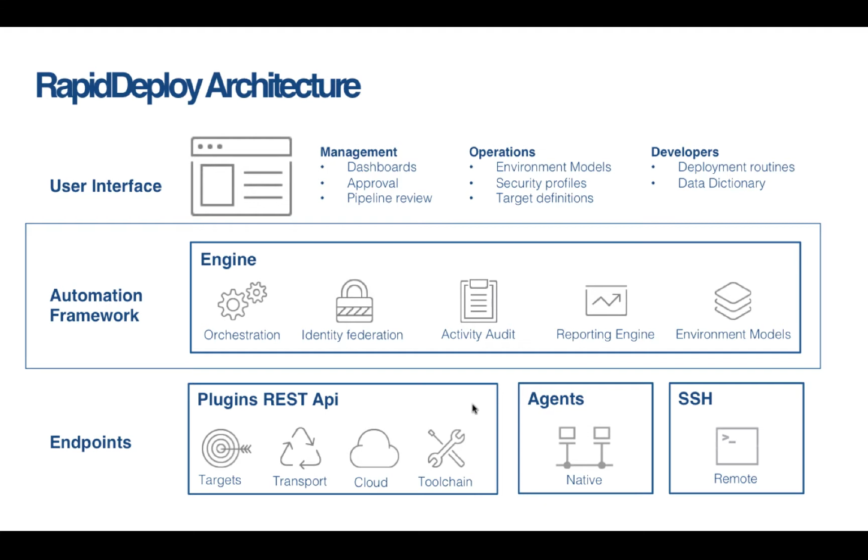And then we have toolchain plugins. Toolchain plugins enable us as part of our deployment or as part of building our tooling or backing RapidDeploy to integrate with various products in the toolchain. So these might be things like SCM products, software configuration management products like Git, Subversion, Rational Team Concert, Team Foundation Server. They might be artifact repositories like Maven, Nexus, Artifactory, and many, many other tools that you can interact with.